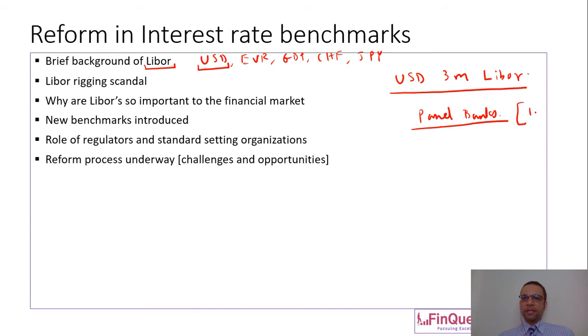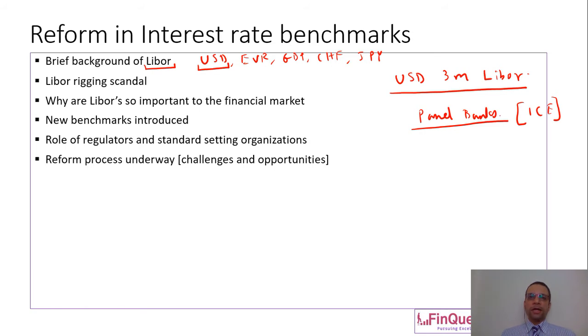ICE, as I mentioned, is the authority which is going to publish the rates which will be consumed by the market. Every day, banks are going to submit their estimates of what the Libor is going to be on that particular day. Each bank in this panel, these are large global banks extremely active in the global financial markets, is going to submit their estimates of Libor for that particular day. These submissions are received by ICE. After removing the outliers from the quotations received, ICE is going to publish the Libor for that day.